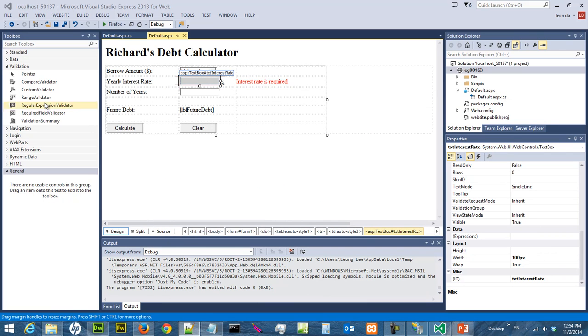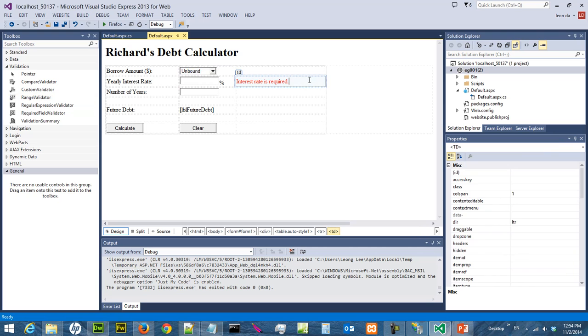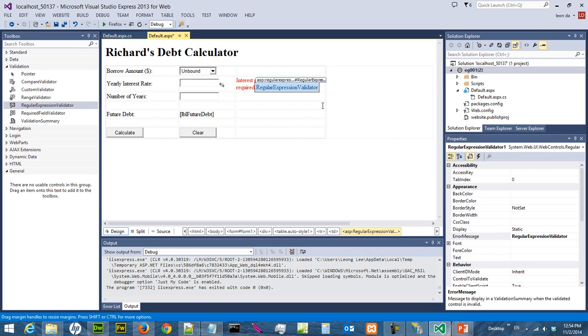So you want to add another validator, and that is called a range validator. So let me drag, and I want the error message to appear here as well, so I'm just going to drag it here behind the required validator.